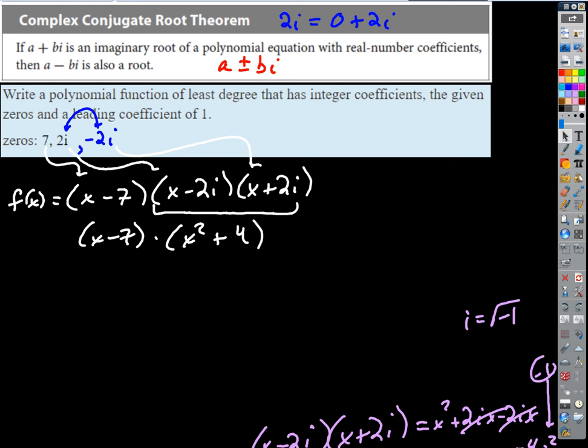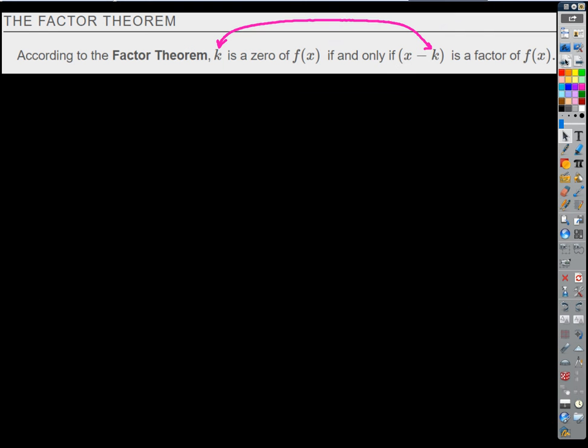So remember on Friday, we were talking about the factor theorem, right? If k is some number that's a zero of the function, then when I evaluate the function at k, I get 0 back. Which means if I use synthetic division and put the number k out in front, I get 0 in the remainder box. That reminded us of this relationship: if k is a 0, then x minus k is a factor of the polynomial, okay?